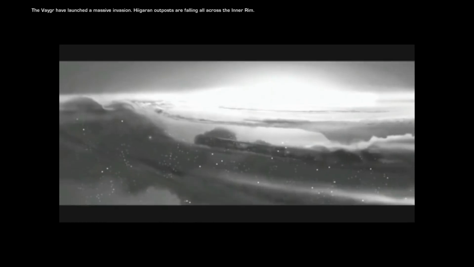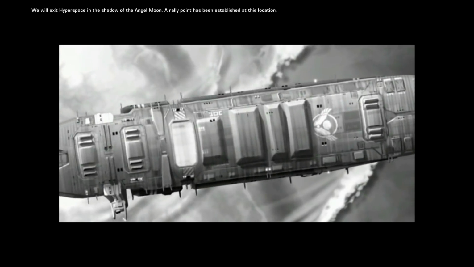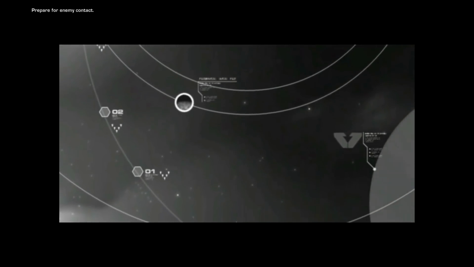Tanis base has been destroyed. The Vega have launched a massive invasion. Higaran outposts are falling all across the inner rim. The crew of the Mothership is making an emergency departure, and planetary defense systems are standing by. Before we can mount a counterattack, we must rendezvous with the Mothership's crew. We will exit hyperspace in the shadow of the Angel Moon. A rally point has been established at this location. Prepare for enemy contact.